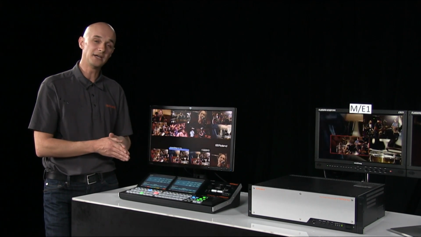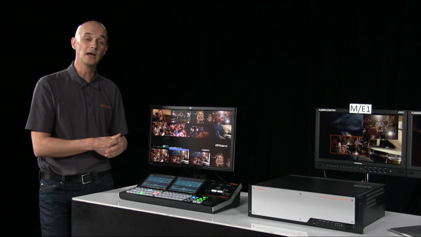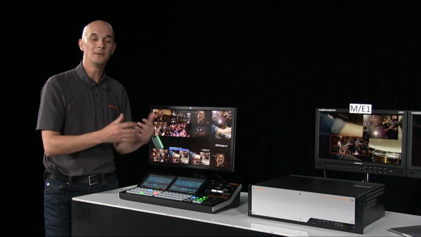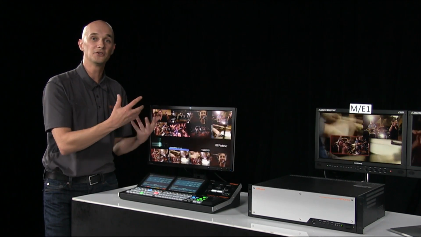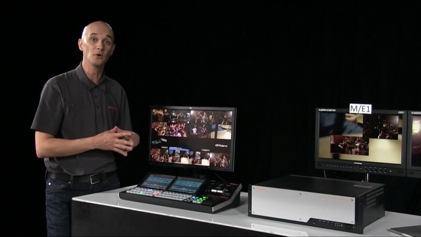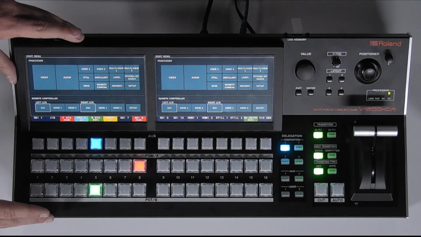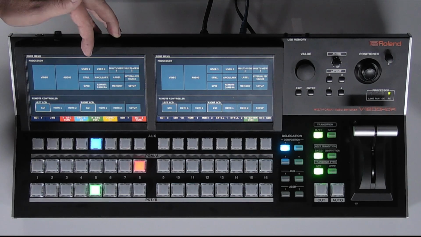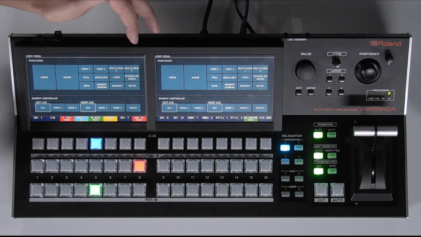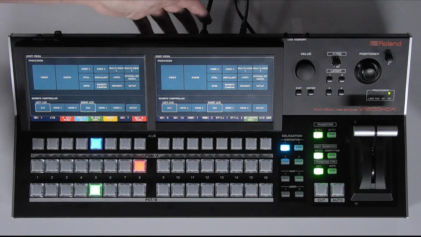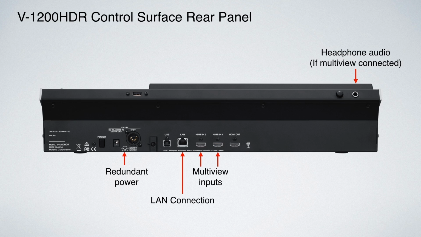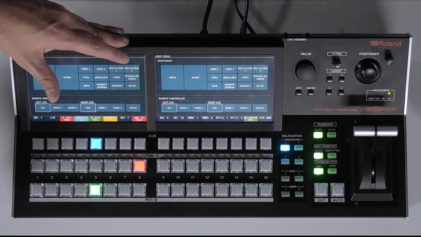So in terms of control, let's take a look at a few more of the features that we've put into the V-1200HDR. And by the way, these are carbon copied right into the software RCS. So the same functionality exists in both control types. So the V-1200HD, you've already seen that we have 2 great touch interfaces that are available here. And these can, in addition to being the GUI interface, we also have 2 HDMI inputs on the back. And to those, you can connect the multi-viewer outs on the back of the V-1200 to be able to bring the multi-view up on either one of these screens.